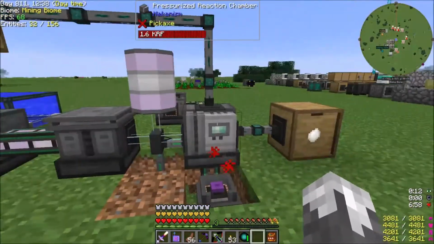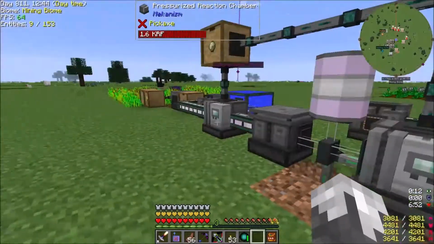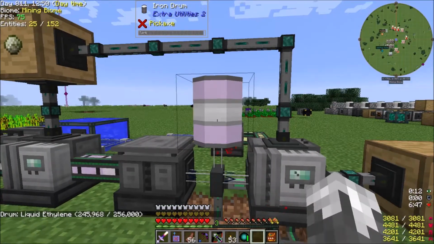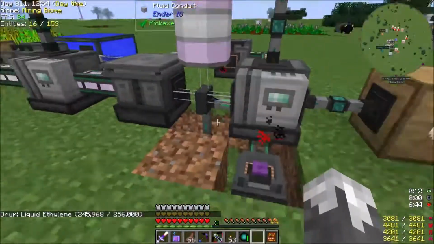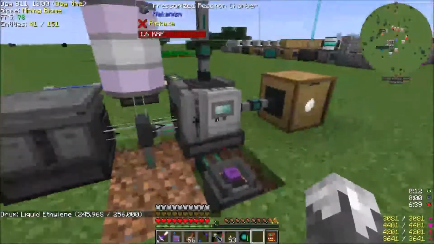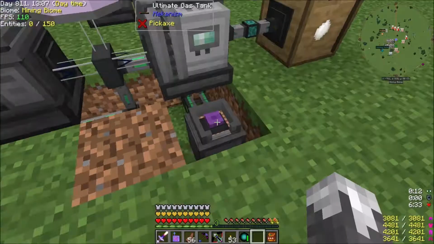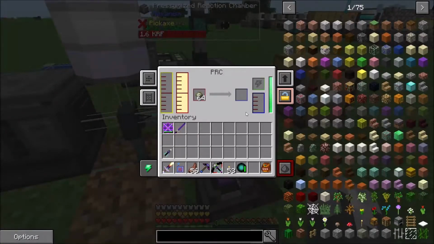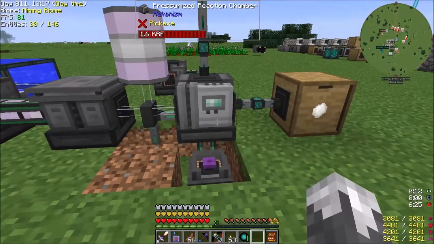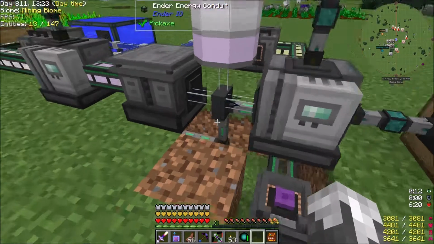Hopefully they'll keep. Basically, I was getting backed up on this machine with the ethylene, and it was shutting everything off. So now I've added a tank to it, and the excess was going in here, but it looks like all the excess was going in there. Hopefully that will allow all that to go. Anyways, and then on this, I've got a tank on here for the oxygen that it's creating, and just more or less deleting it. We don't need the oxygen for anything else. So there we go. That's still not getting anything out of it.